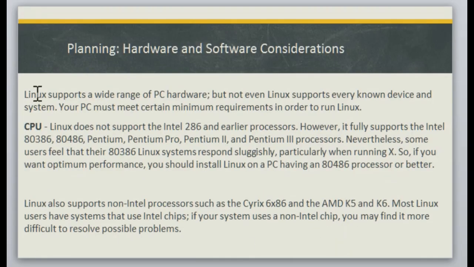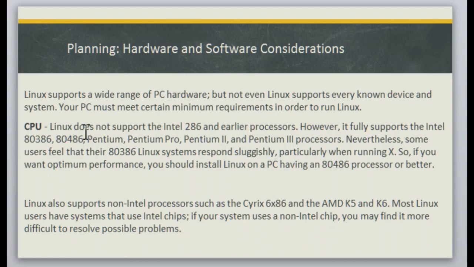So let's look at planning, hardware, and software considerations. Linux supports a wide range of PC hardware, but not even Linux supports every known device and system. Your PC must meet certain requirements in order to run Linux. So let's look at the CPU. Linux does not support the Intel 286 and earlier processors.